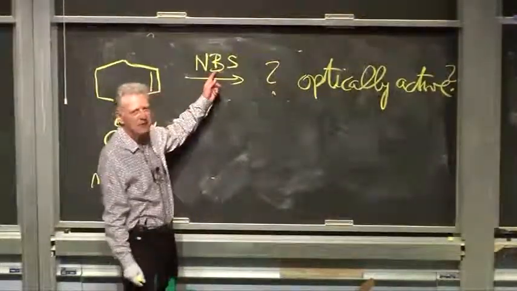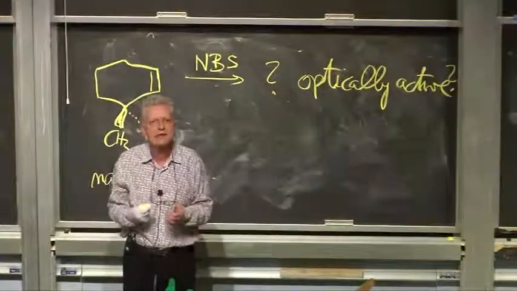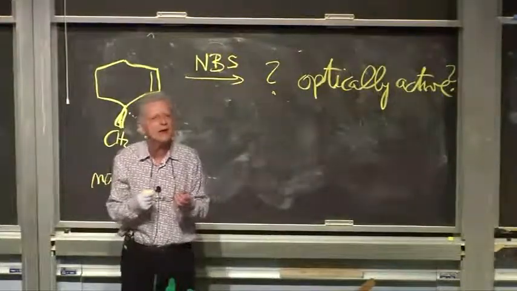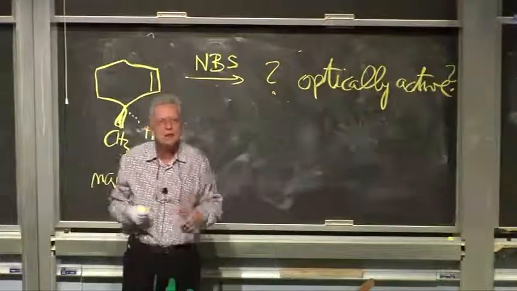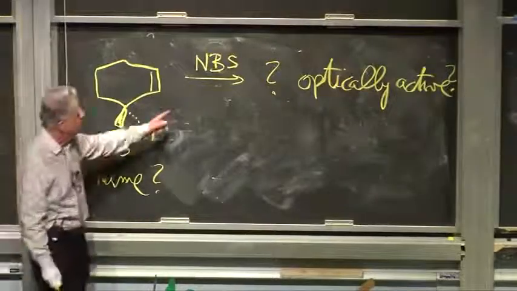If that's too much of a mouthful, if you just use the term NBS on top of an arrow, that's fine. It's a source of slow delivery dilute bromine, and it's the bromine that does all the work, namely it dissociates and you get bromine dot, and then you start a radical halogenation cycle that goes through the two propagation steps that we wrote. And so the question is, what are the products?